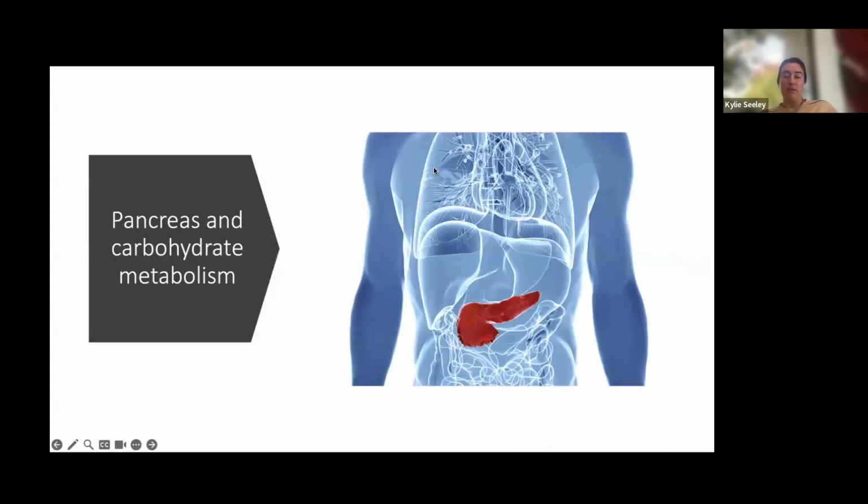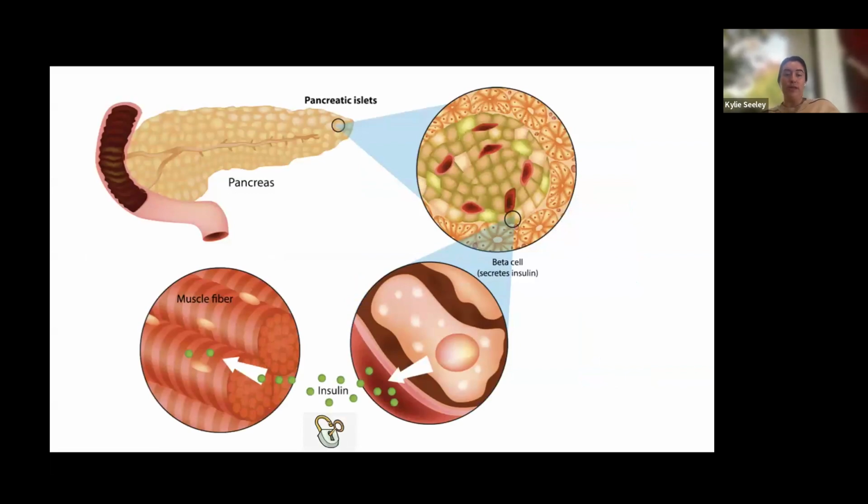The pancreas is an abdominal organ with lots of different functions, but one of those functions is making enzymes that help break down the food that we eat as part of digestion. But it also makes insulin and another hormone called glucagon. Together, insulin and glucagon help regulate our carbohydrate metabolism. They help regulate how much glucose our body has in the blood and that's available to our cells. Within the pancreas, there are cells called beta cells, and those are the cells that produce insulin.